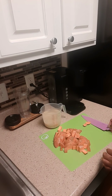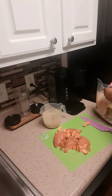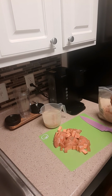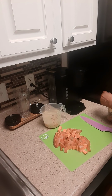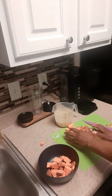All right. Sweet potatoes ready. Scraps in your veggie scrap bag so you can make your homemade vegetable broth. Eggplant ends went in there as well. All right, now we're just waiting on our eggplant. Let's place our sweet potatoes in some cold water while we're waiting.